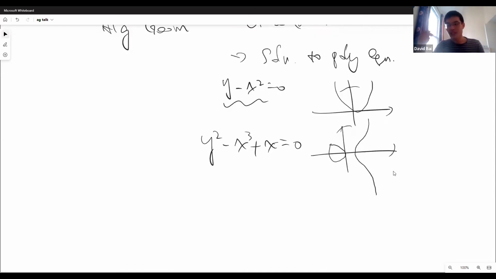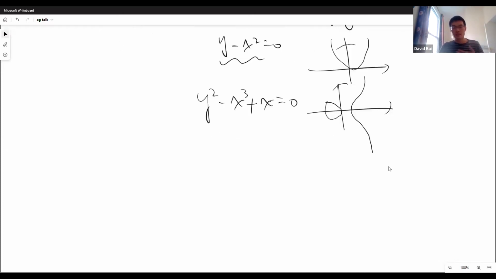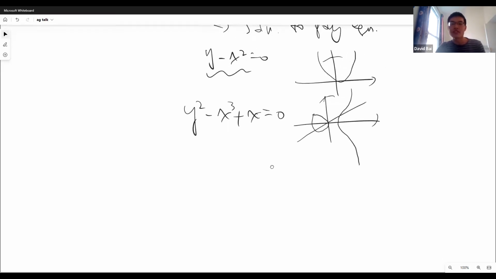And although there are more varied than lines and circles, we can still talk about, for example, intersections. For example, if I say I want to see what's the intersection between this graph and a line, I can say, well, there are at most 3 of them, because if I have a line that might be of the form y equals mx plus c, and I plug this in, this only has 3 roots, so there are only 3 choices of x coordinates, and you do something else, this gives only 3 points. So these are things that we're interested in.